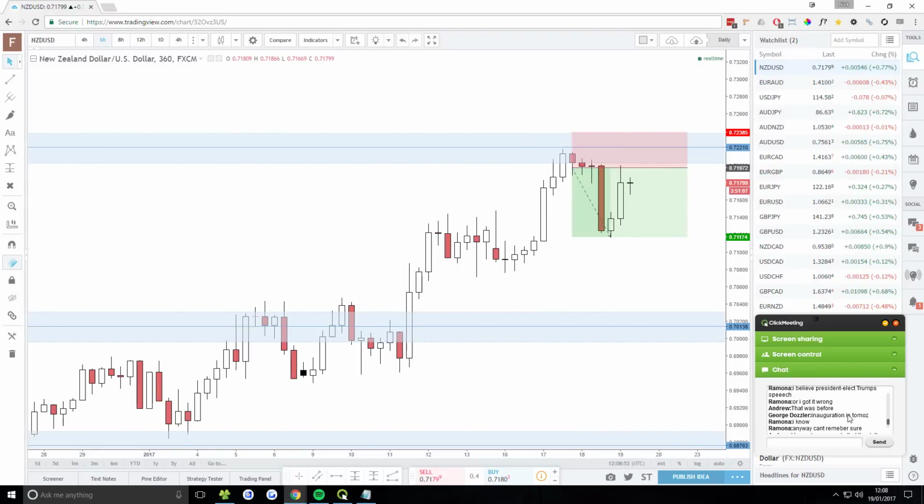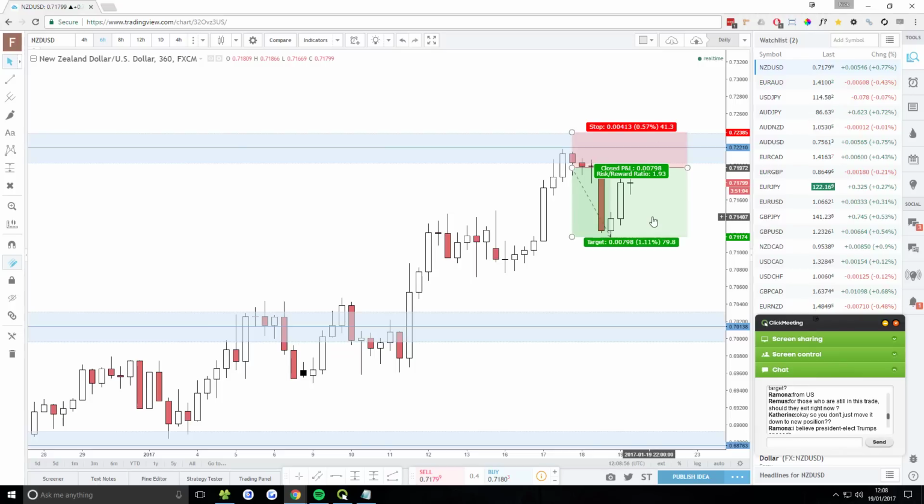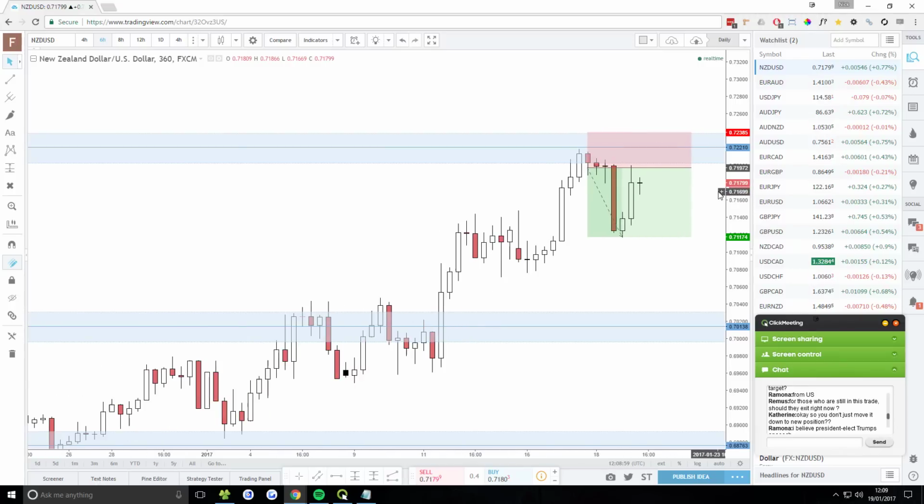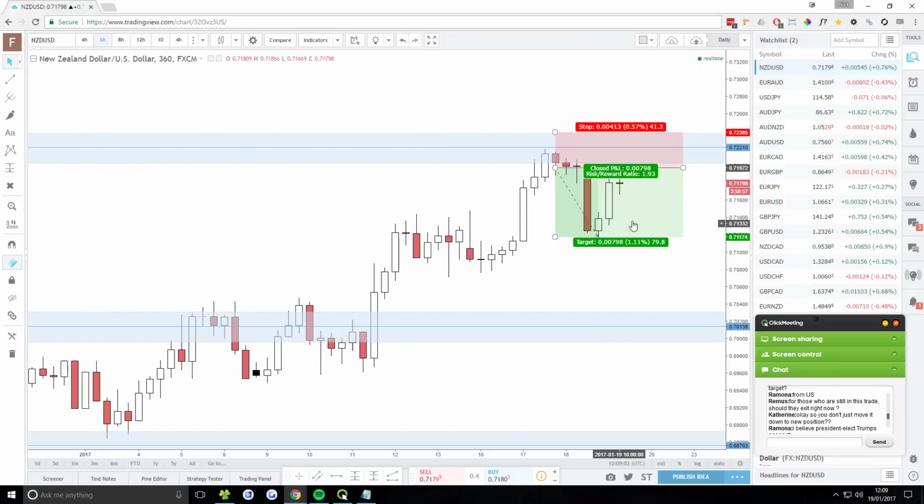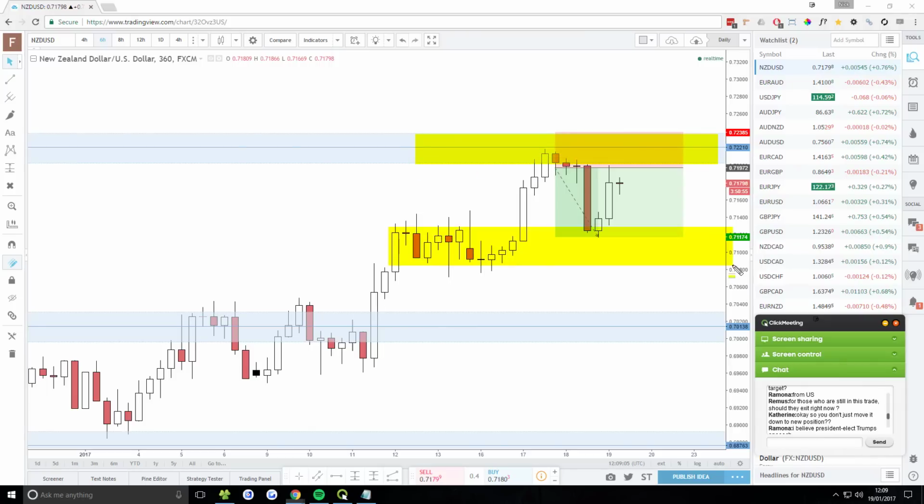Someone asked, those of us who are still in the trade, should we close out right now? I mean, that's up to you. I don't really see any major reason to close out. Just because it retraced, that doesn't mean that the trade is over. As with any trade that retraces, you still have this major resistance area in the way, and you have down here this minor support area in the way. So buyers still need to break up through this resistance area to get to your stop loss. They also have to make a new high beyond the high of this candle. So I wouldn't be too quick to exit.